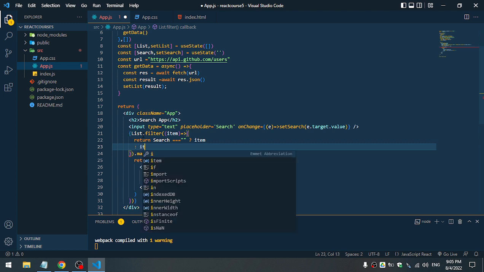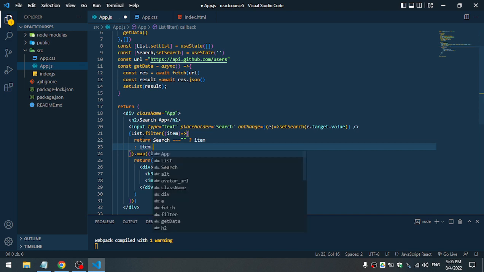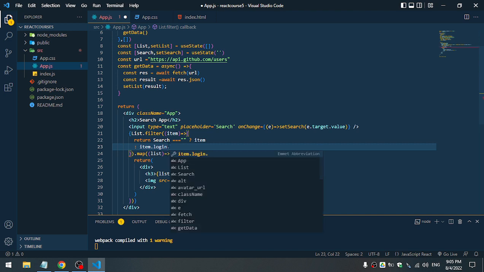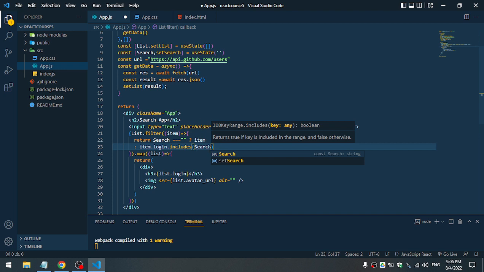Else we are going to return that item dot, then what the user is typing in, which is the login, then dot includes. This is just normal JavaScript, so you can read more about includes and how it works. It includes the search that the user is typing in.